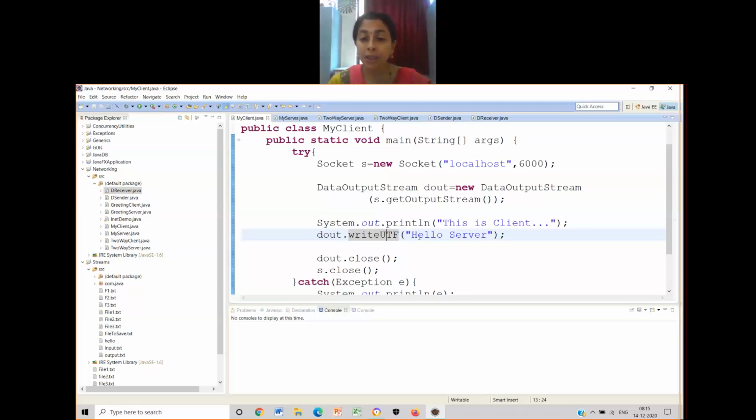Whatever value the variable contains gets sent to the server. The server receives it one by one. It means you are doing dOut four or five times, and then readUTF you are calling four or five times, the number of times you are passing the data from the client to the server.